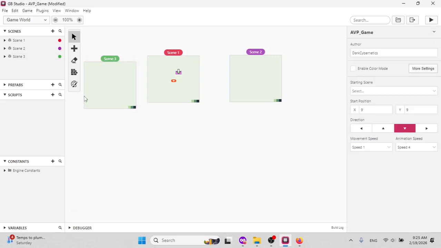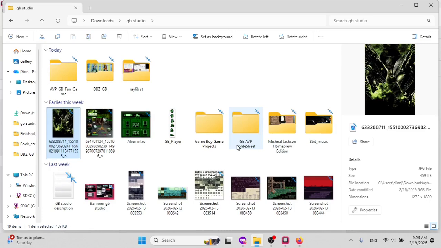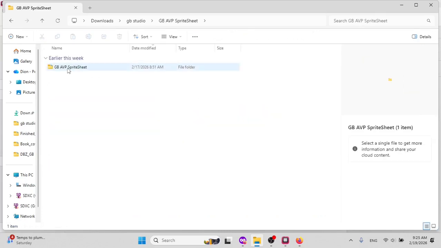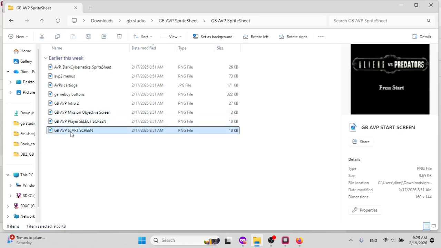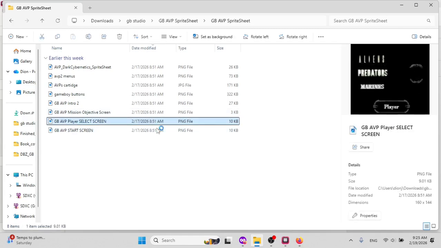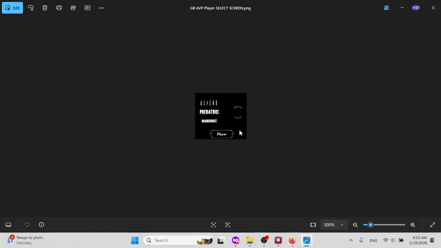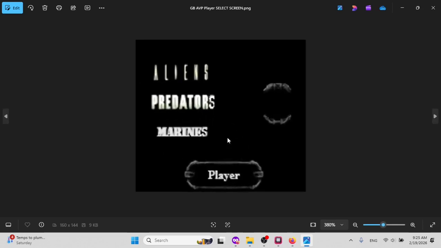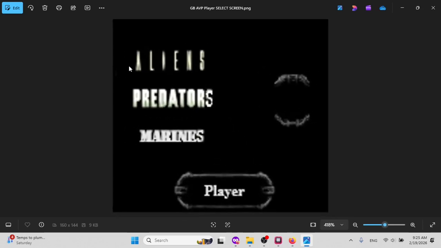So anyway, other things you can add. You can change the style of scene you have. In this game project, let's go back to the sprite mechanics things I was working on the other week or month or year, whatever. It's probably something I drew last year or the year before. Anyway, on the start screen, we can actually add font to GB Studio, and you'll be able to pick different characters: the alien, the Predator, or the Marine.